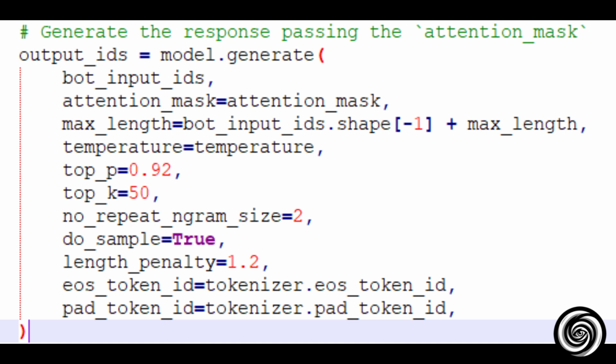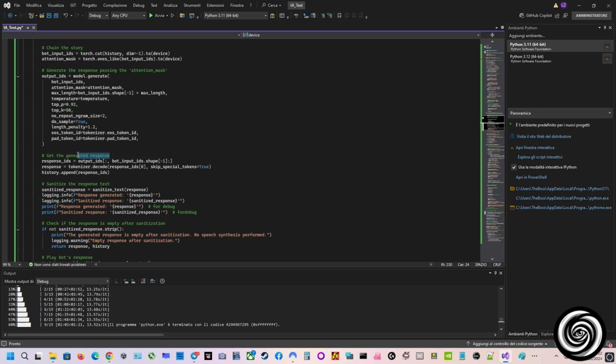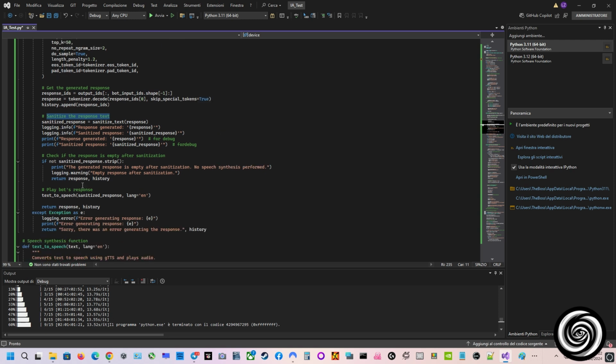Top K and Top P. Control diversity by selecting the best tokens up to K or P cumulative probability percentage. Max length, the maximum length of the response generated. Experiment with these and other parameters to see how they change the way your chatbot behaves.